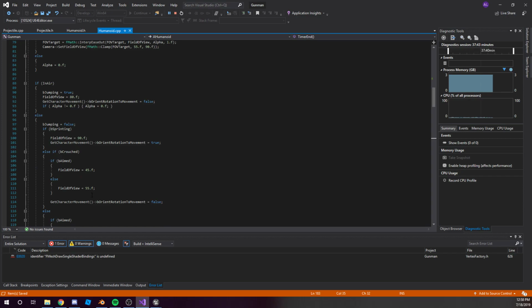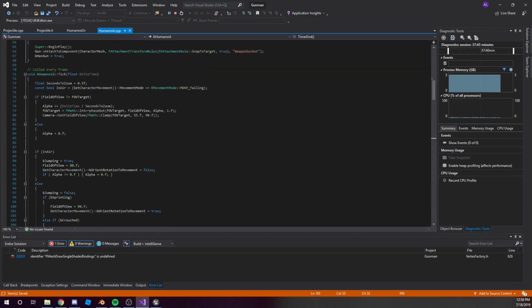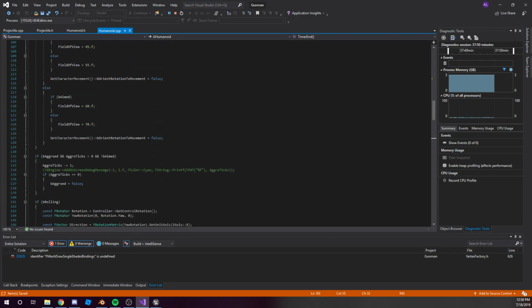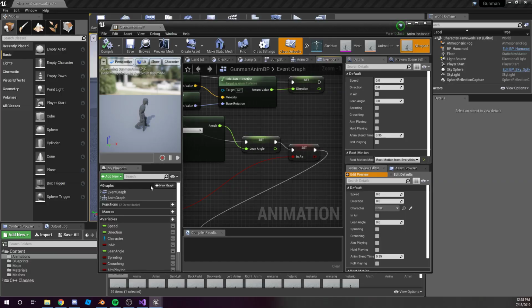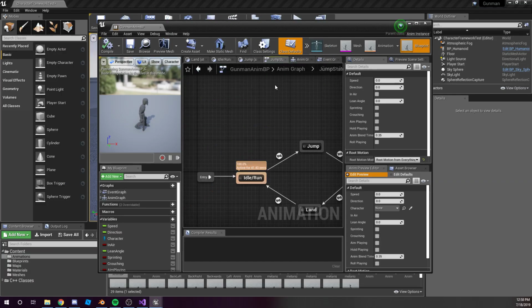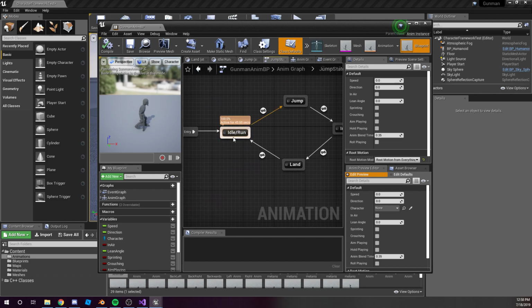Let's see, setting the field of view, FOV target, all that fun stuff. And then stuff like the jump state. This is how it handles jumping. When it goes in air, it starts playing the jump.